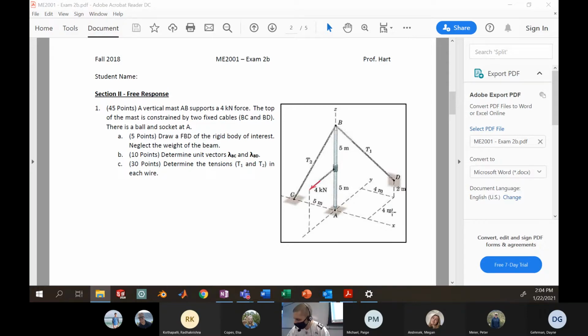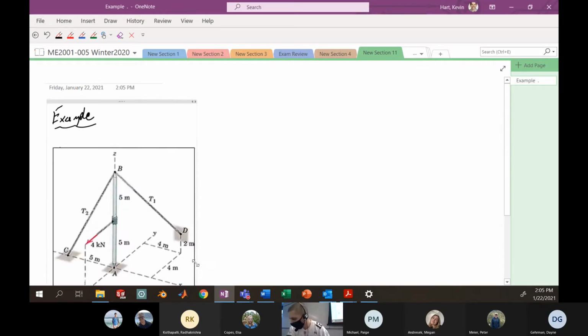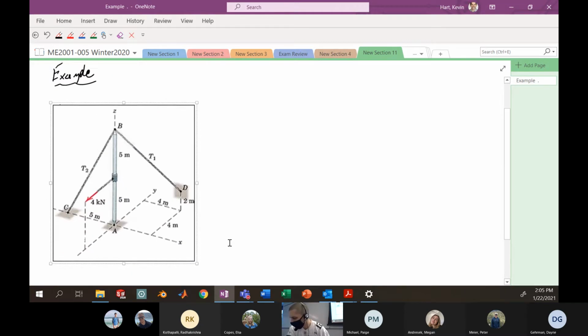Instead of maybe writing all these numbers here and trying to draw that in, you might just want to say where point D is in space. Might help you draw it faster. All right. Either way, let's get to it. I'll bring the picture in here in just a second. So there we are.